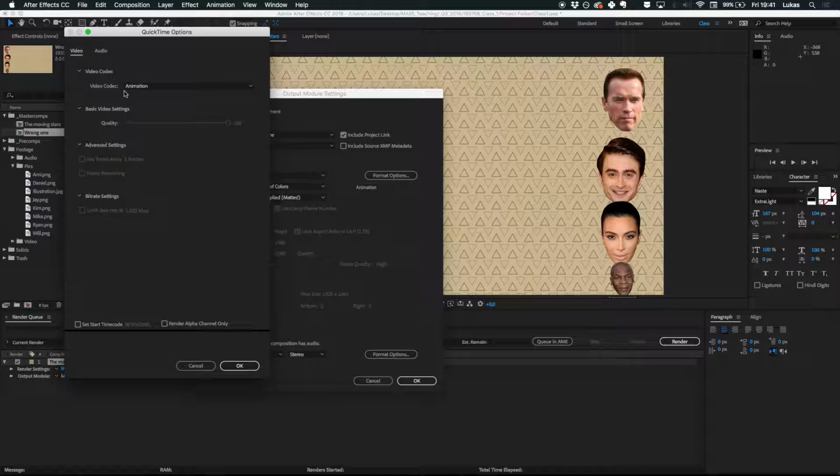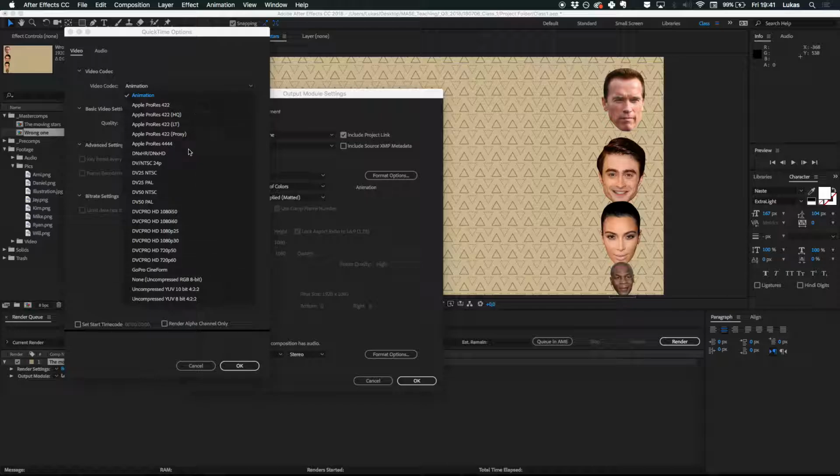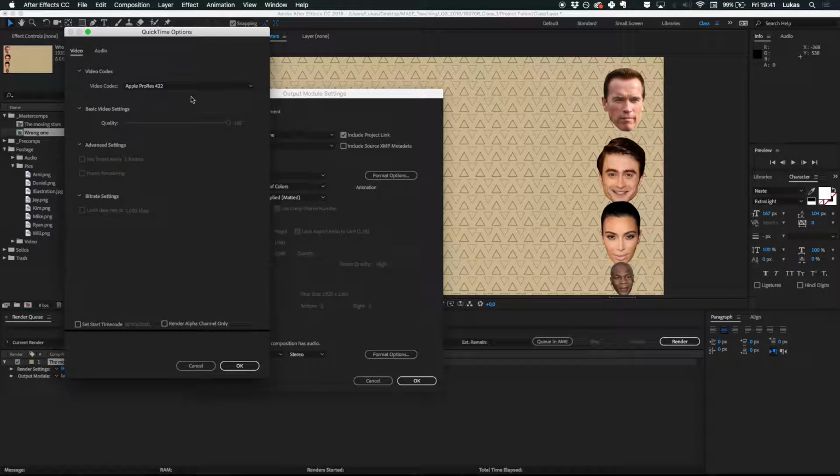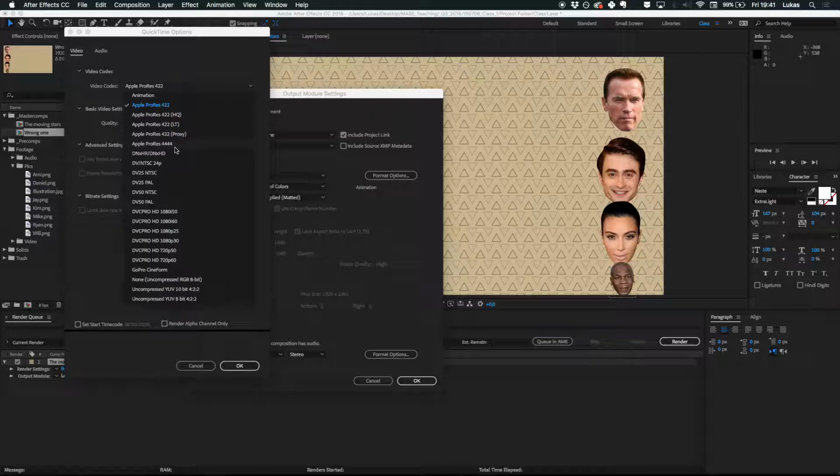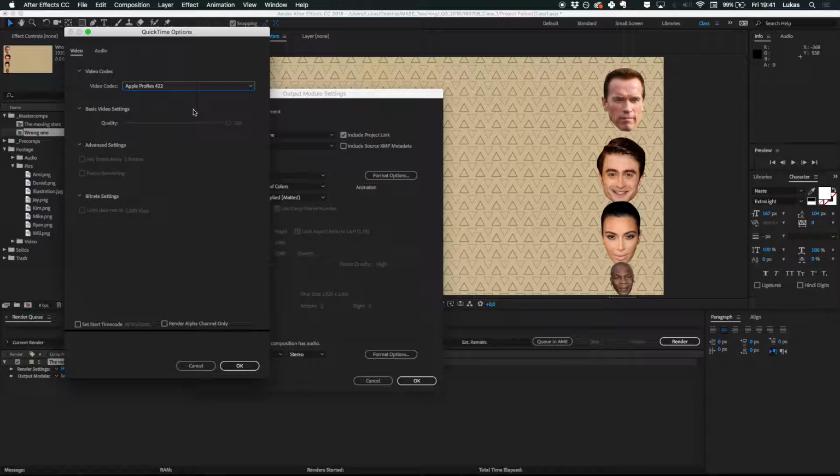Video codec is kind of like the techie algorithm stuff, how the video gets compressed, right? Like how it gets a smaller file. And there are tons of them. The standard that at least all clients I did videos for requested was ProRes 422. There are newer standards, but up to now I never used ProRes 4444 for any client, because there will be a moment when it will change.